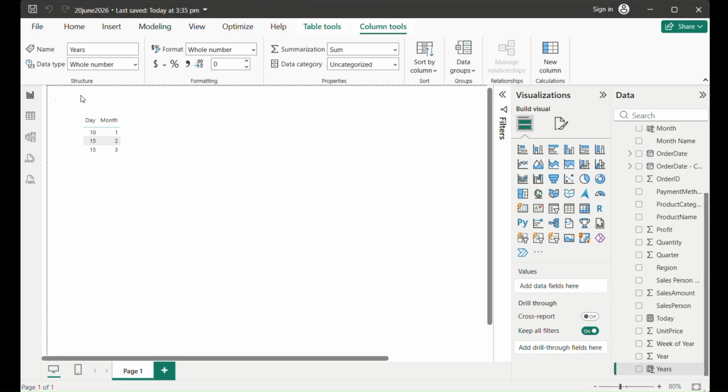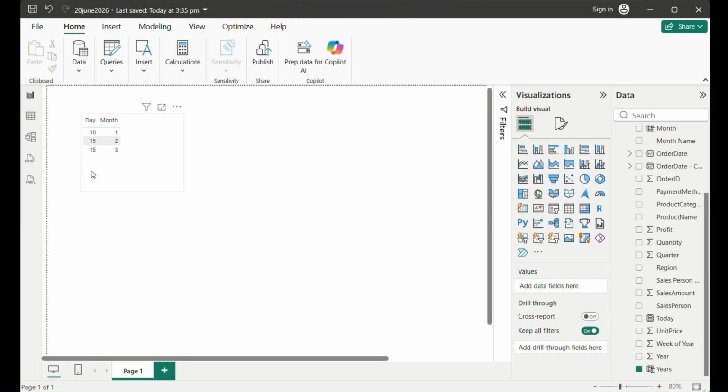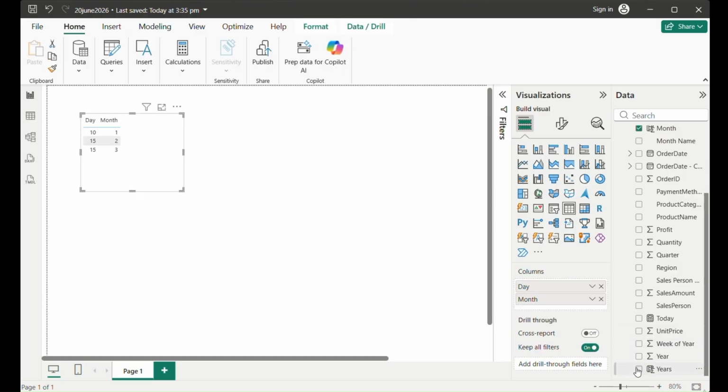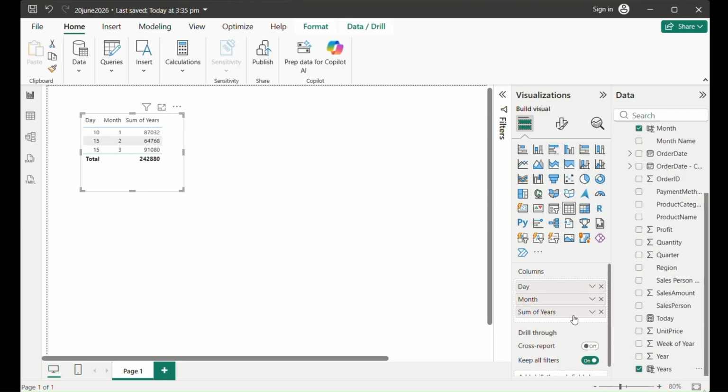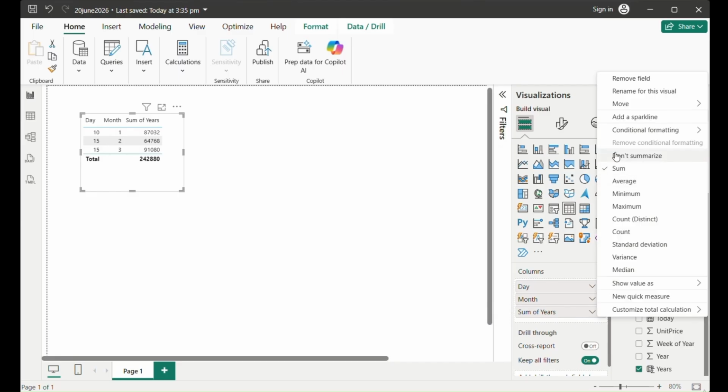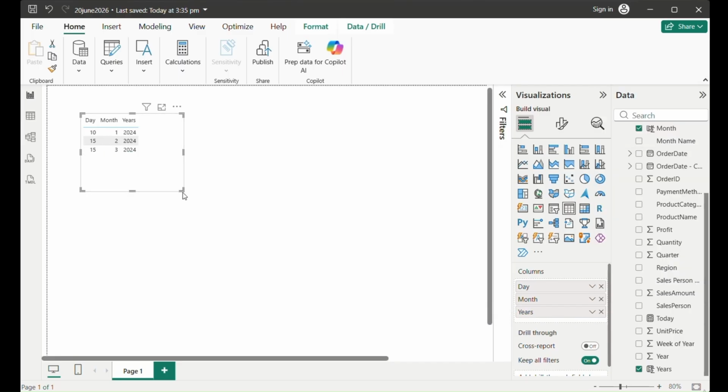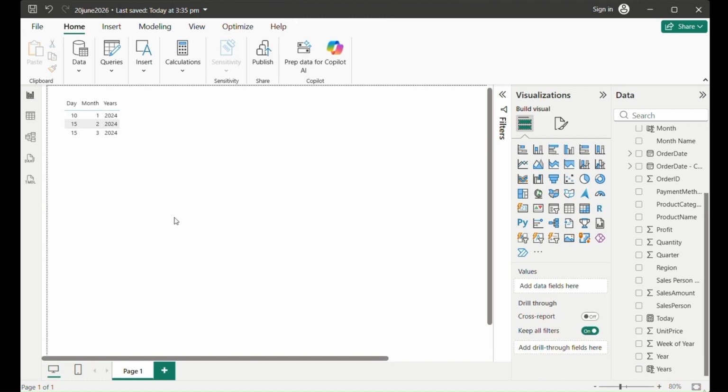I will use YEAR. That's the year, month, and the day fetched from the order date separately.